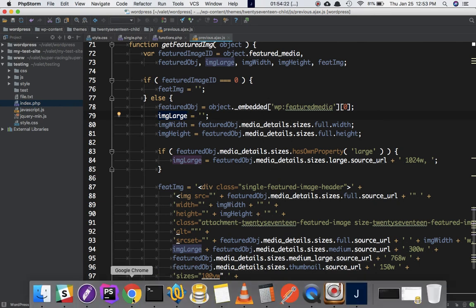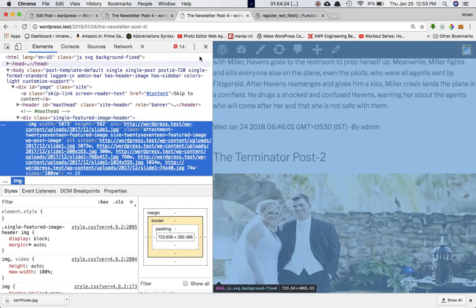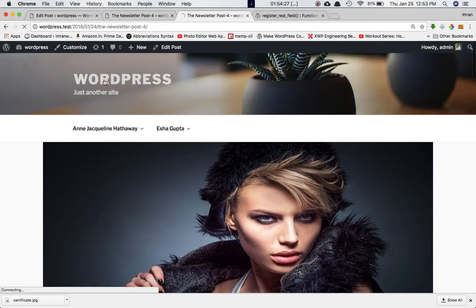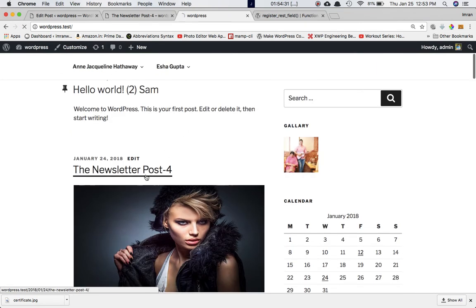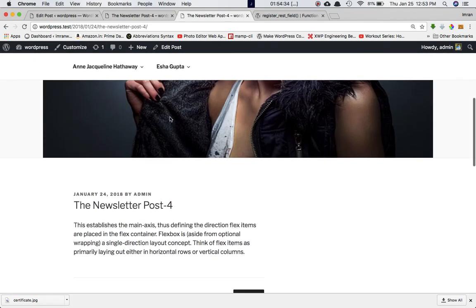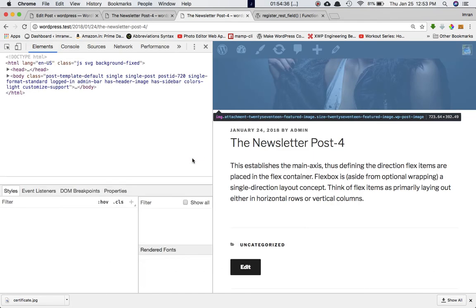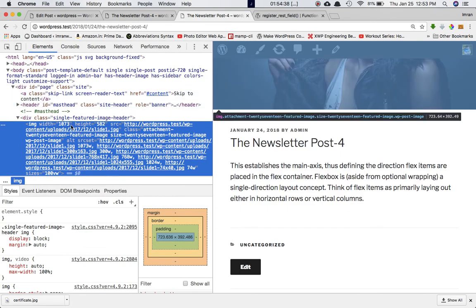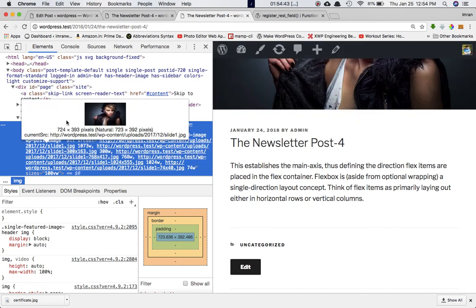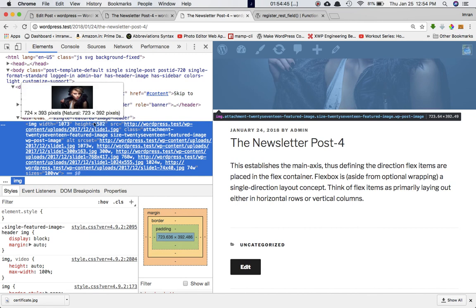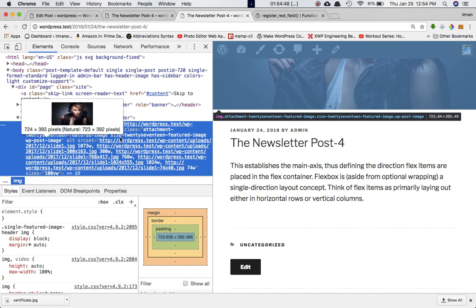The reason for this is because if you go onto WordPress, if you click on any of the posts, let's say this one, and you inspect element, you can see that this image has got a lot of things going on over here, which WordPress has applied. For example, the image has a width, the image has a height, then you have the source of the image, you have the class attachment 2017, so this class is responsible for displaying the image in different sizes.